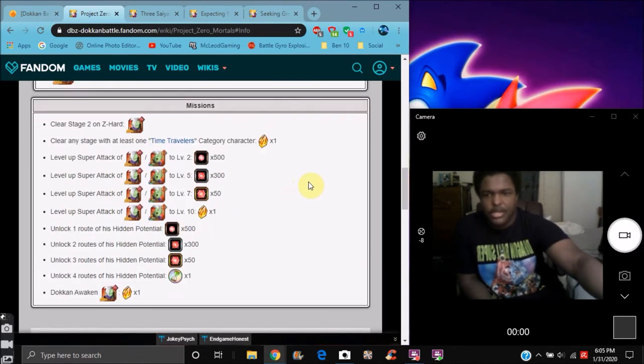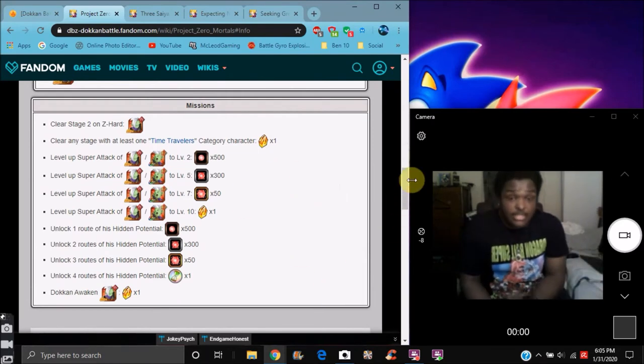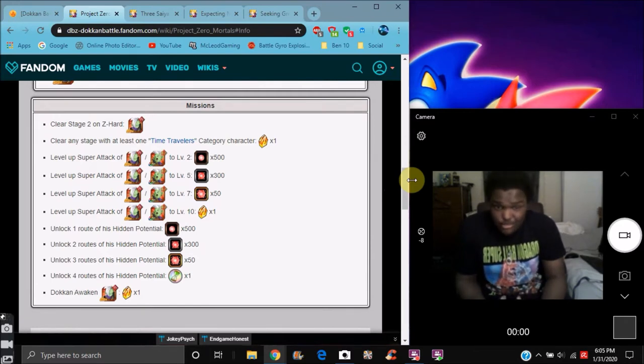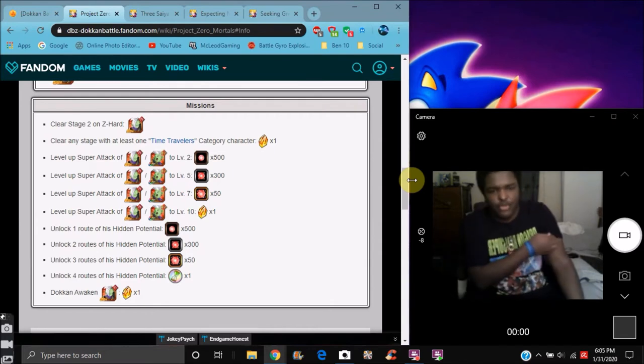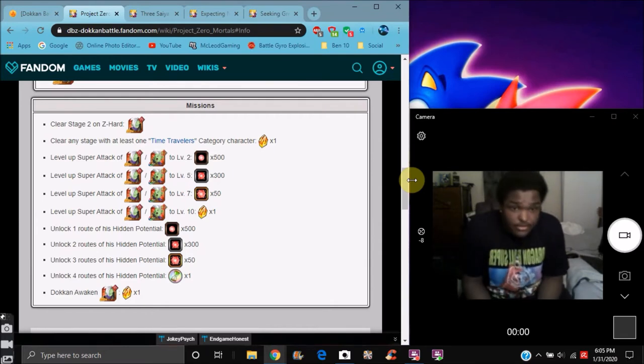These are all the missions as well. Level 1 to SA7, stuff like that. If you want to get him to SA20, grind up 2 of them. That's good. And you grind up his TUR too, because he is technically the monster. But of course, we already know what he does anyway now. So when he gets LR, probably sooner rather than later, we'll probably get more information on the Dokkan with him and stuff like that.